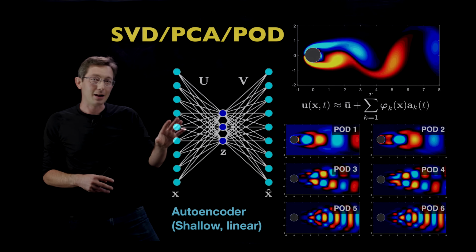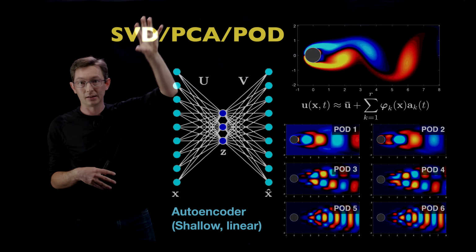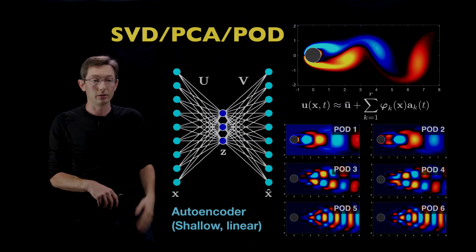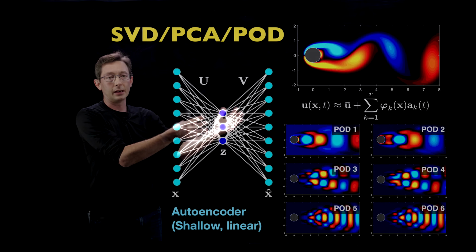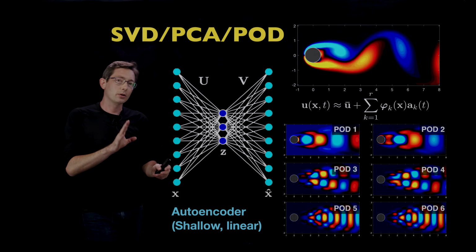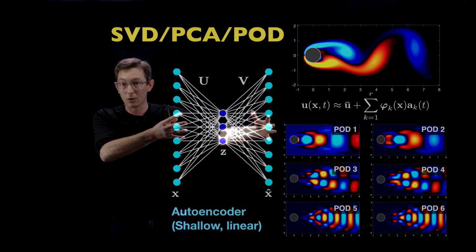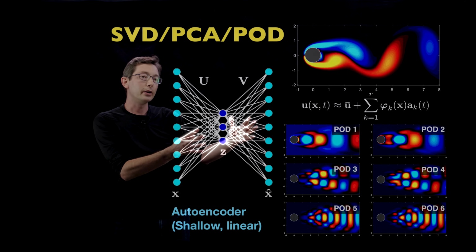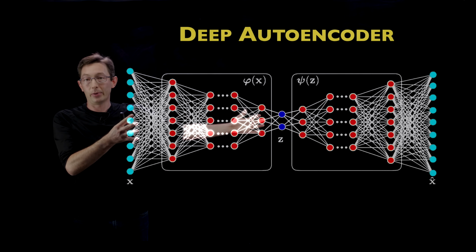Now, in practice, I would not recommend actually using a neural network to compute the SVD. It's way more efficient to compute it using a QR factorization or some kind of classical numerical linear algebra technique. But as an abstraction, we can think of the SVD as a very, very simple neural network. And so what we're going to do is generalize this linear coordinate embedding. And again, this is a coordinate system to represent your dynamics. We're going to generalize this coordinate system by making it now a deep neural network.